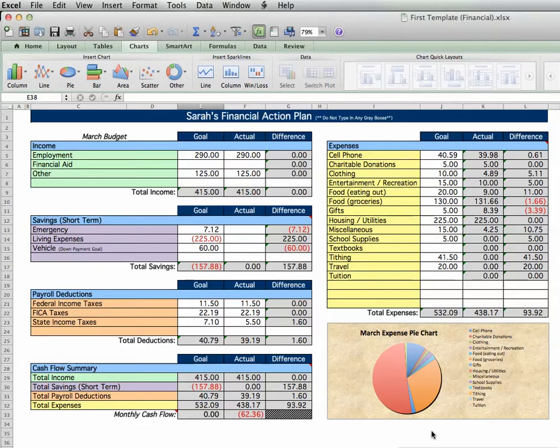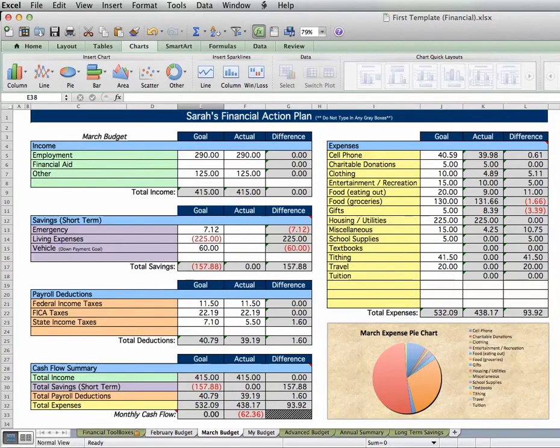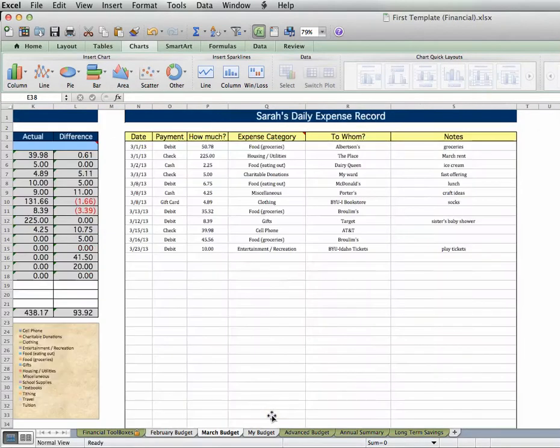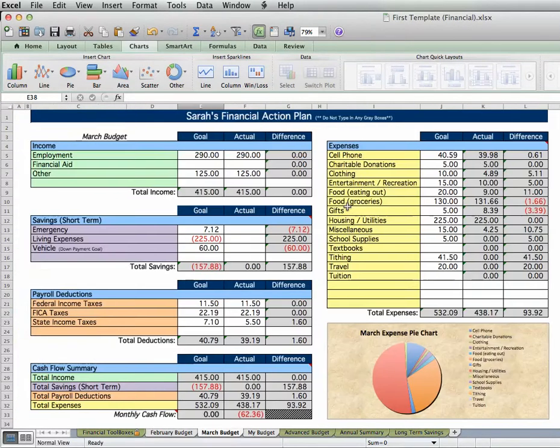Okay, this is our third and final tutorial for the personal budget project. I'm going to resize my screen just a little bit here so you can see my worksheet tabs. Ultimately, you're going to be printing out the March budget for Sarah Hilliard in your mini case study, and we want to remind you, you do not need to print out any of the expenses on the right hand side. You just want to print out the month summary.